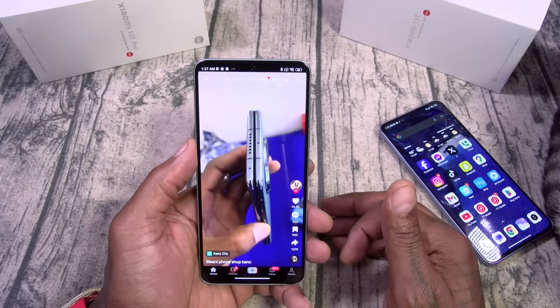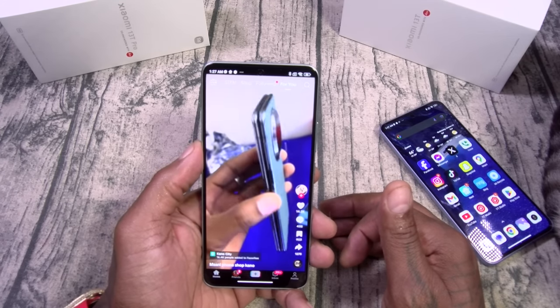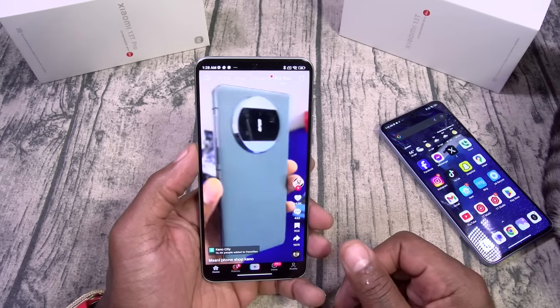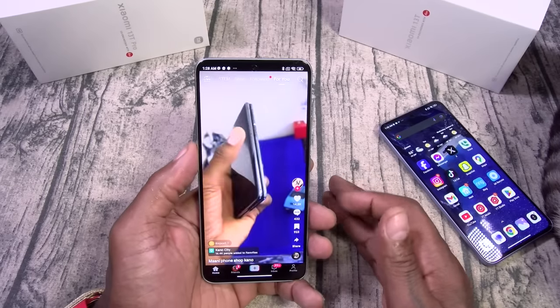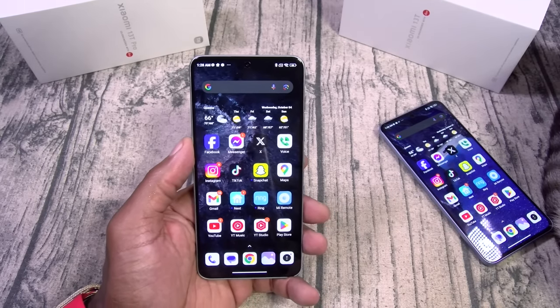Oh, what is this now? Is this their OnePlus? Oh, this is Huawei? Okay, Huawei got a new phone? Man, come on, man. I need Huawei back in the USA, man. I miss Huawei phones so much, man. Huawei would be killing it right now. If Huawei was still in the USA, Huawei, Xiaomi, Oppo, it's a lot of dope products coming out. All right, let's keep it moving. That's TikTok. I can do this shit all day.